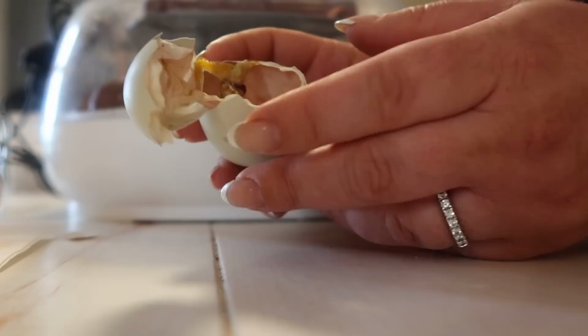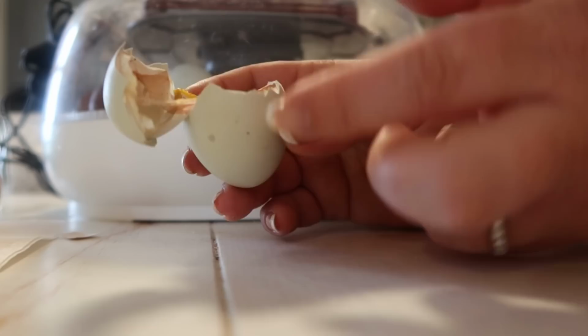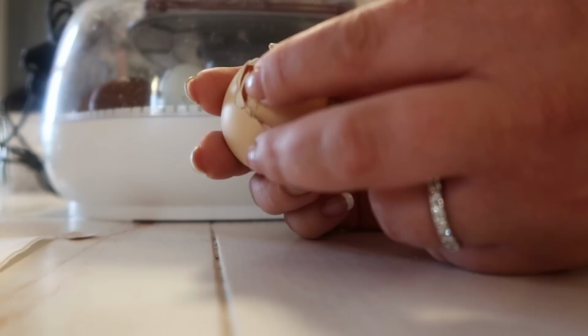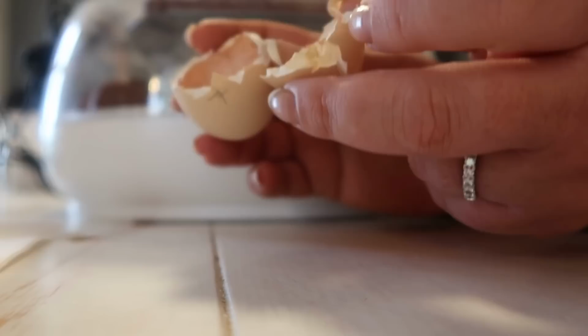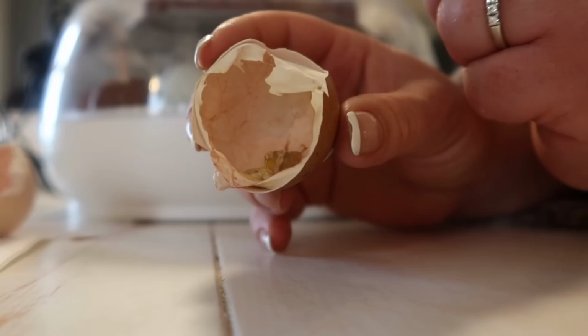You can see the veins in there. And whenever we candle the eggs around day 7 or day 10, we're looking for the veins. All of these chicks, I was able to see veins, except for these really dark brown ones. I could not see through them. I could see the air sac at the bottom. And then the only one we had to get rid of was the one that had just big cracks. If you have an egg go bad while you're incubating, and if it busts, the bacteria from that egg when it busts open will kill all the other eggs that are growing. And so I don't even know that there was a little chick in that one, because it was one of the very dark ones.